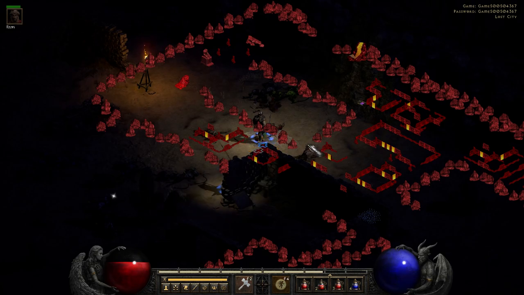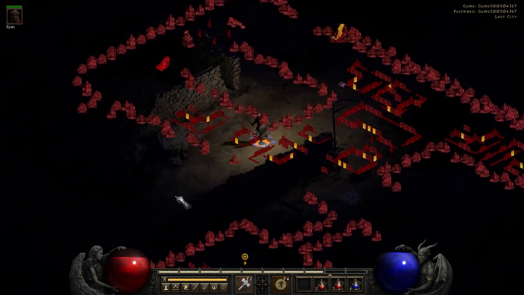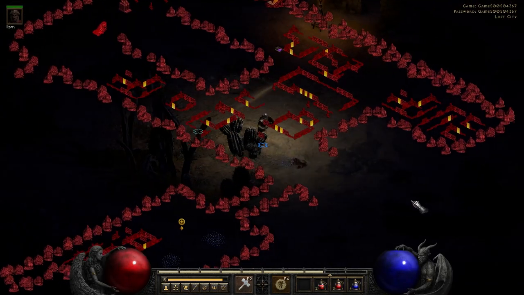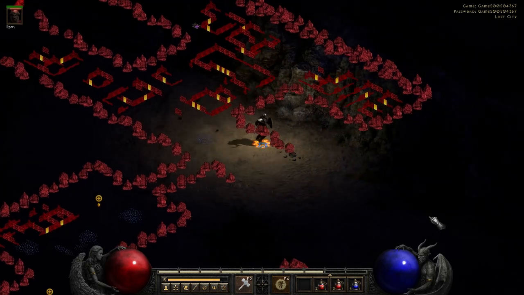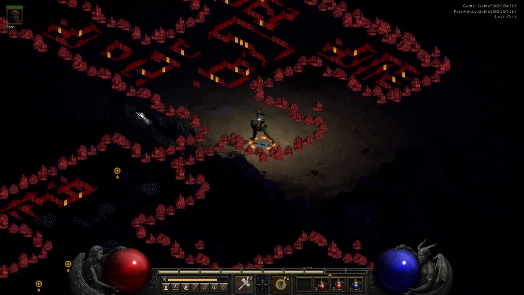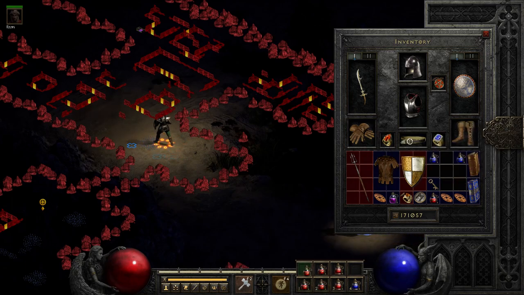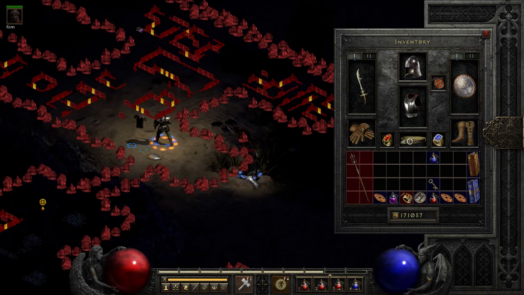Grab that rejuvenation potion. And let's just finish up checking out the rest of the city before we head into that next area. Okay, that looks pretty good to me. Let's go ahead and get our belt right. This can go, and this can go.